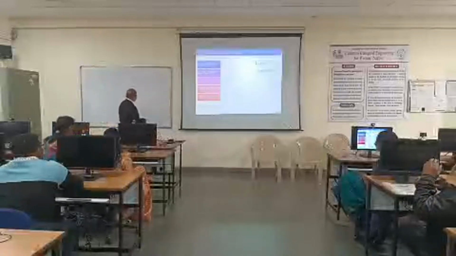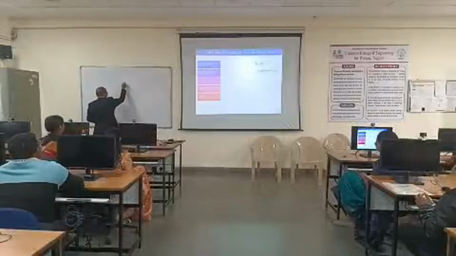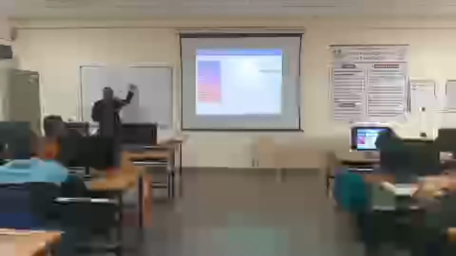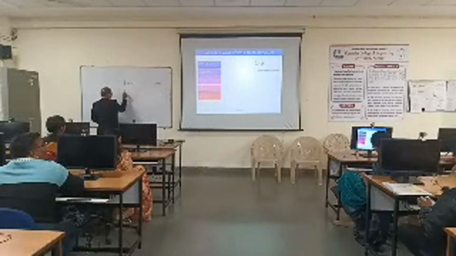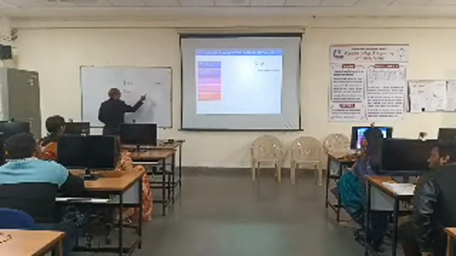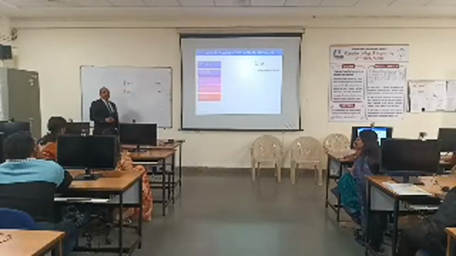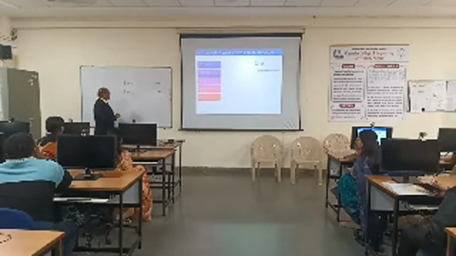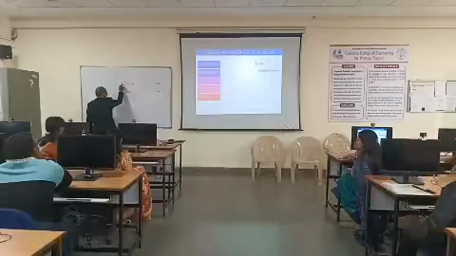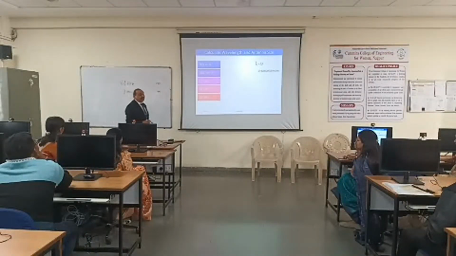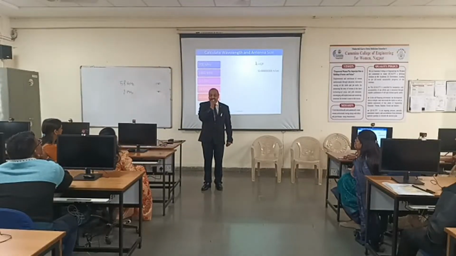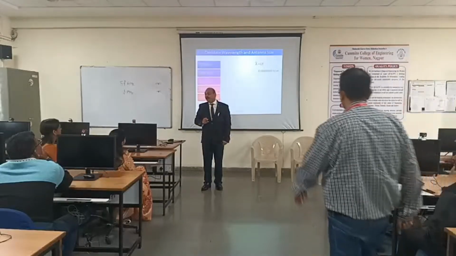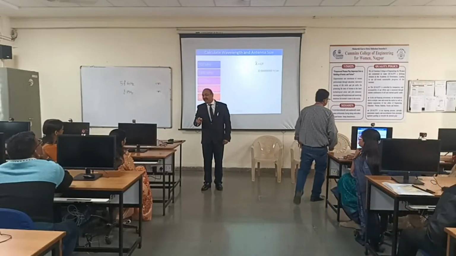if the frequency is in gigahertz, then the wavelength is in centimeters. And if the frequency is in megahertz, then your wavelength is in meters. So what is the thumb rule? If someone says 5 gigahertz is the frequency, what is the wavelength? Then there is a big question. First of all, we know that c equals f lambda. Then the question will come, what is the velocity of light? That we also know: 3 times 10 to the power 8 meters per second, or 10 to the power 10 centimeters per second.